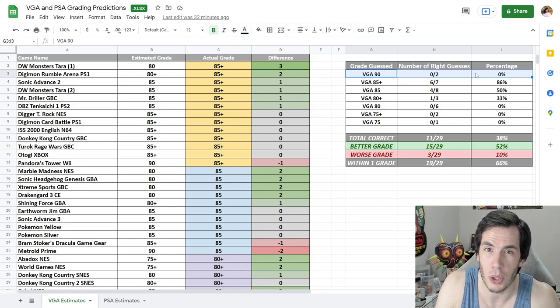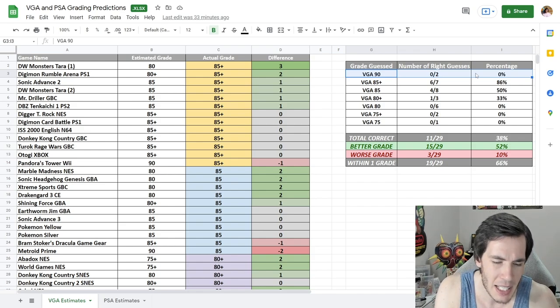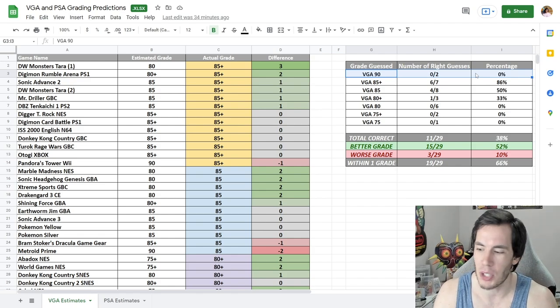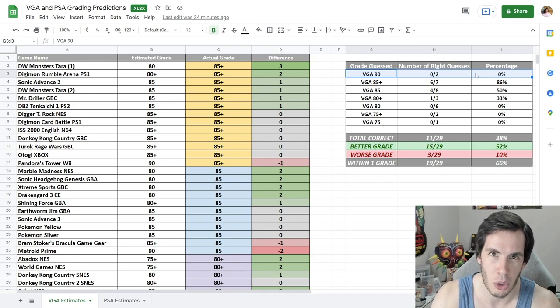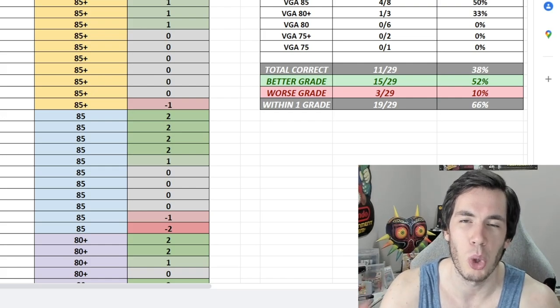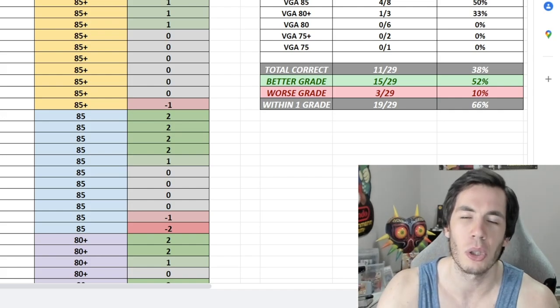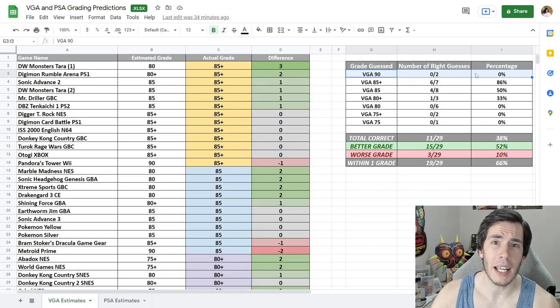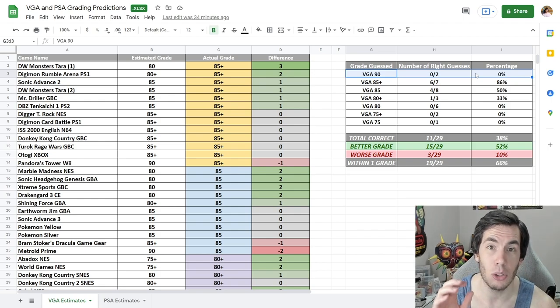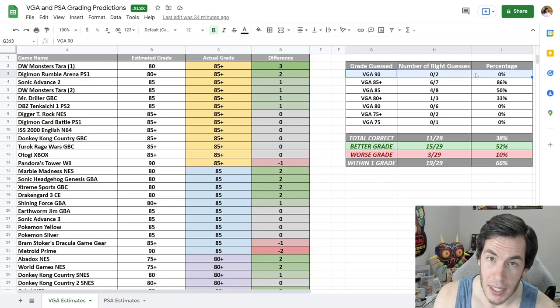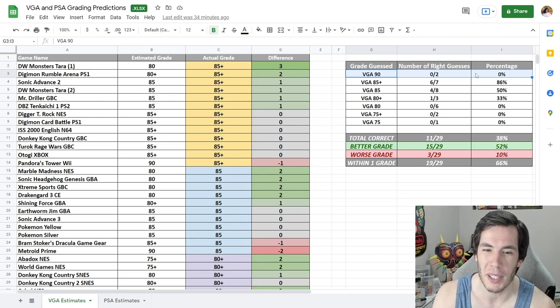You really can, for the most part, trust that if you're buying a 90, 90 plus, 95, or 95 plus, you're getting a truly mint item. There will always be exceptions, much like with that Dragon Warrior Tara I just showed you, but for the most part, you should be able to trust the grade. Like always, though, make sure you look at the game that you are buying. Don't just read the label and click the buy button. Always look at the photos, look at the game that you are buying. Overall, I still am very happy with how VGA grades. I still will be using VGA again in the future, but if I am buying something in the 80 or 80 plus range, I am going to be a little bit more particular. I am going to scrutinize the item a little bit more than I used to.